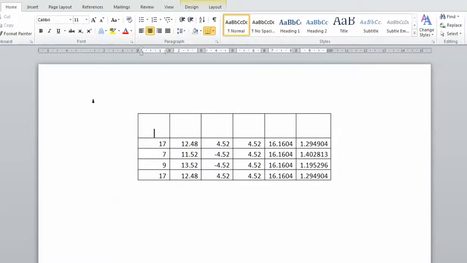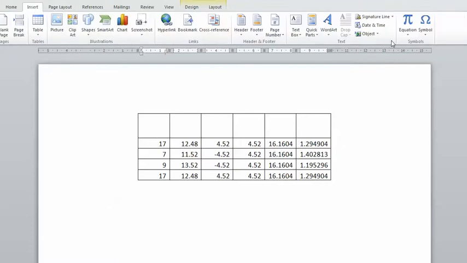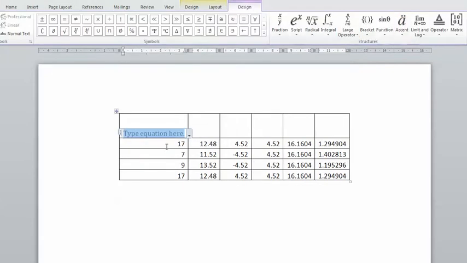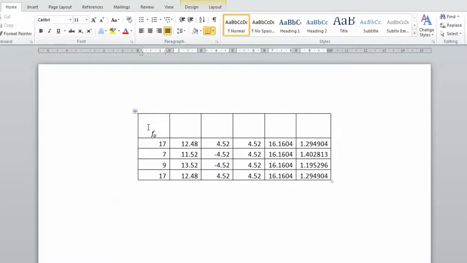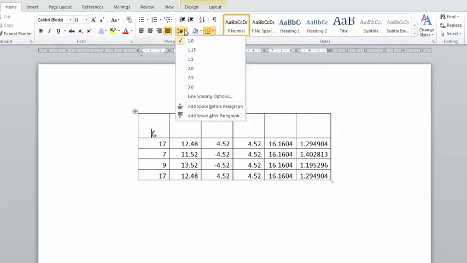But in the box, if you click the cell and you click insert, obviously the equation editor, it'll type it in there, and then you can type in whatever you want, f0 like that.